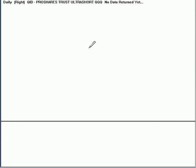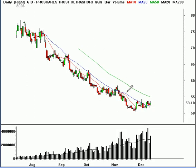If you look at the inverse fund of the NASDAQ 100, the QID, it looks very similar. So it's starting to look like it's making a bottom, but this level of resistance here, about 54.5, is the same thing as support at 43.30 on the Qs. It's just an inverse relationship here. So don't get too excited about trend line breaks is my main point here.